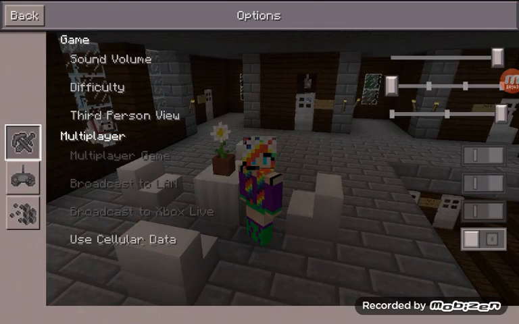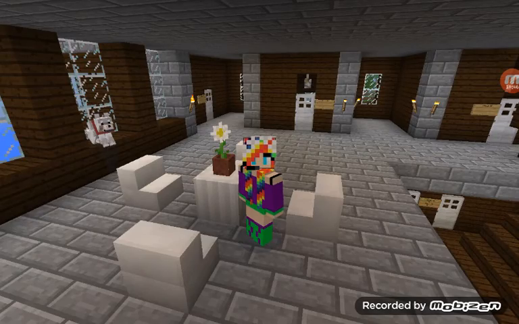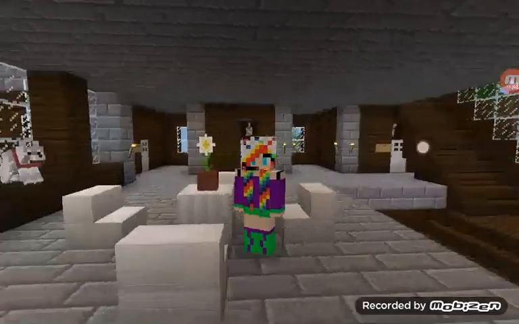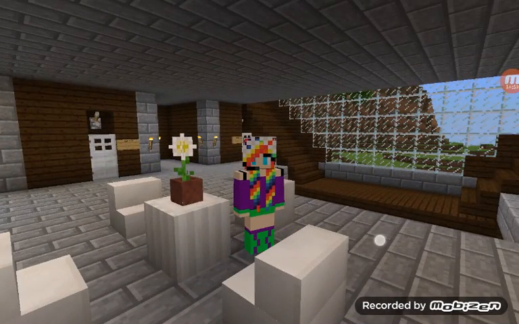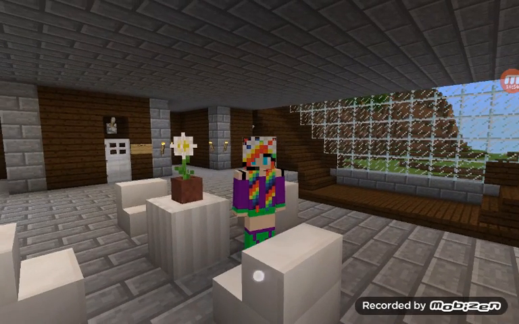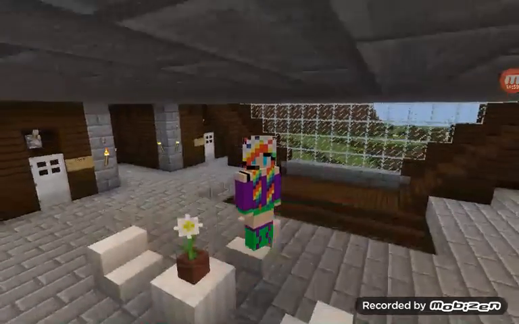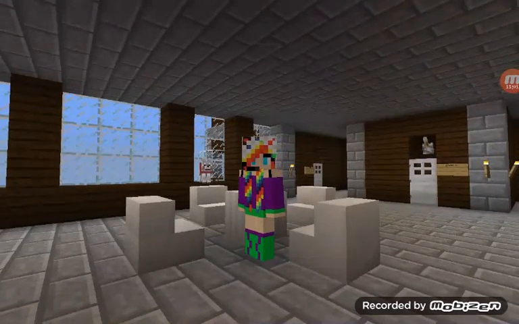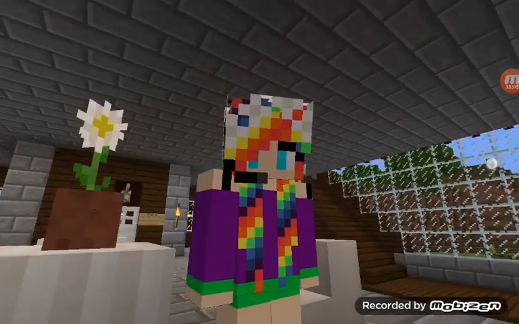If you guys ever find me, so you can play with me, my name is swagboy22 with 4 2s, because I have to use my cousin's Microsoft account and that is his name. So yeah, I actually can't see where anything is. Really, I can't. I am just guessing where things are. But if you guys want to play, you can come, and then you have to pay for decorations.